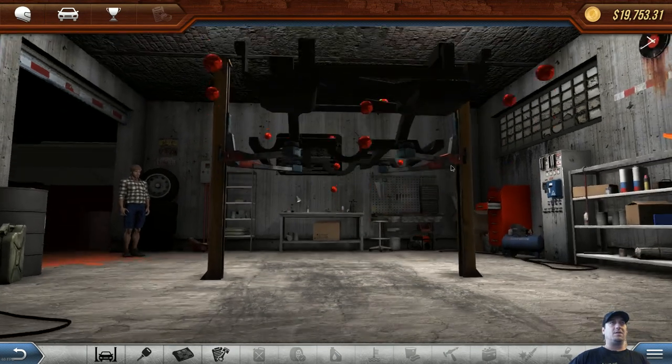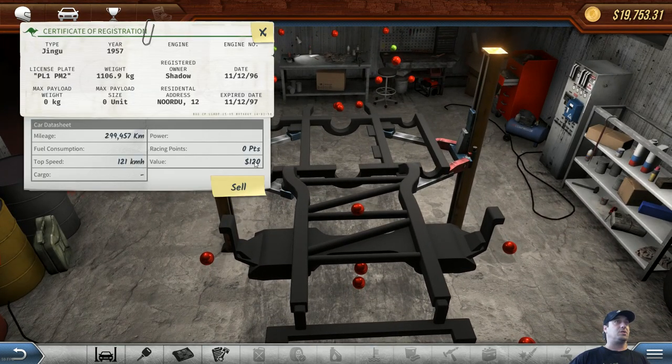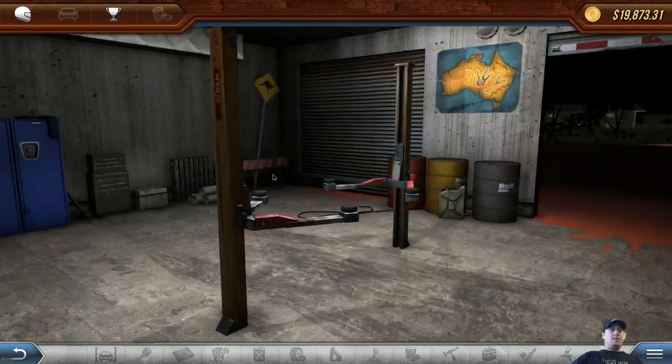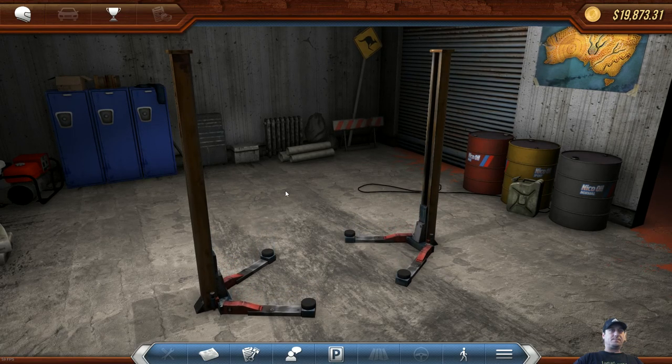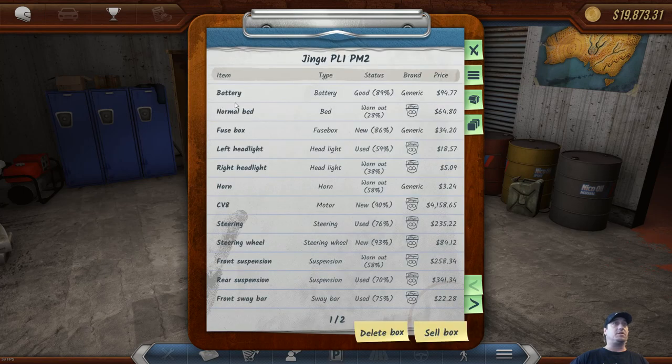All right. After looking at it, looks good. Sell this bad boy like we showed you. It's only worth $120. Get rid of it. And let's see if we make some money now. Into here, into the box, into this new thing we bought, and the motor. There you go. We made more money than we just spent.